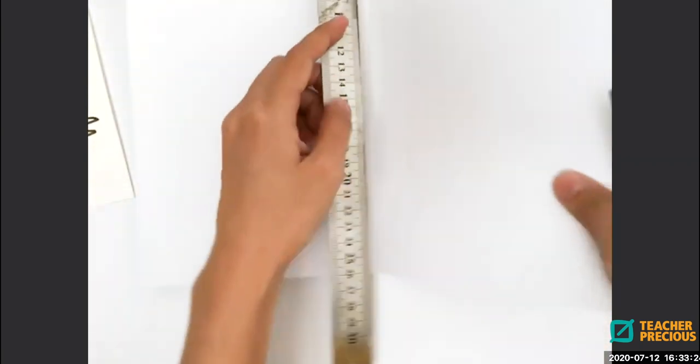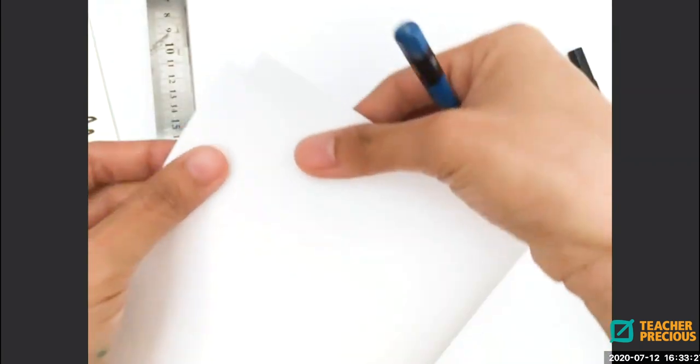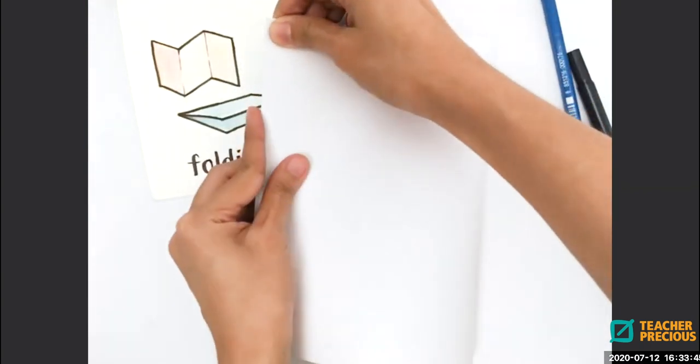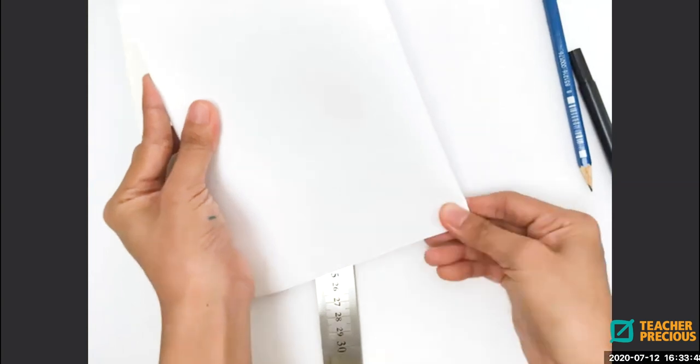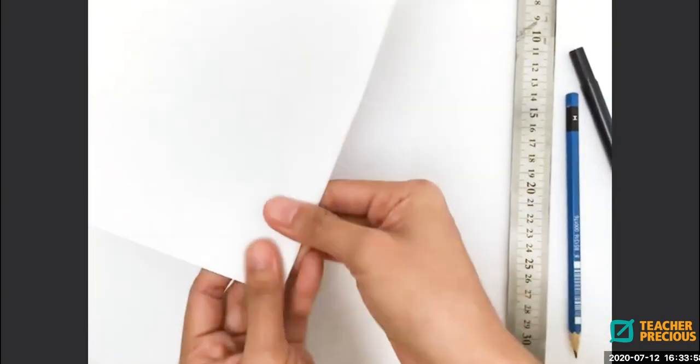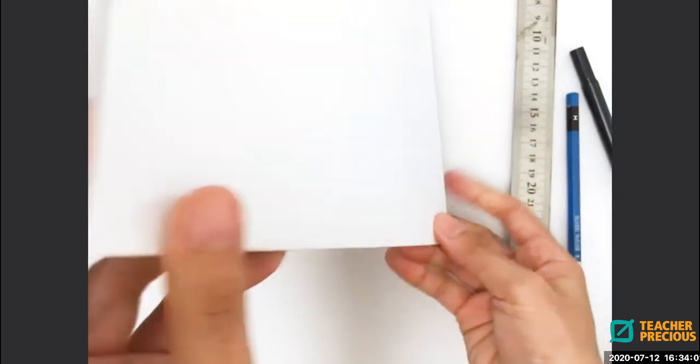Fold. Okay. If you want to make a clean fold, you can fold tip to tip. It's hard to see. Tip to tip. There. Can you see? So this has to meet. Look. There. The corner should meet. Okay, and then find the center. Then draw a line here so that you can fold it nicely like this.